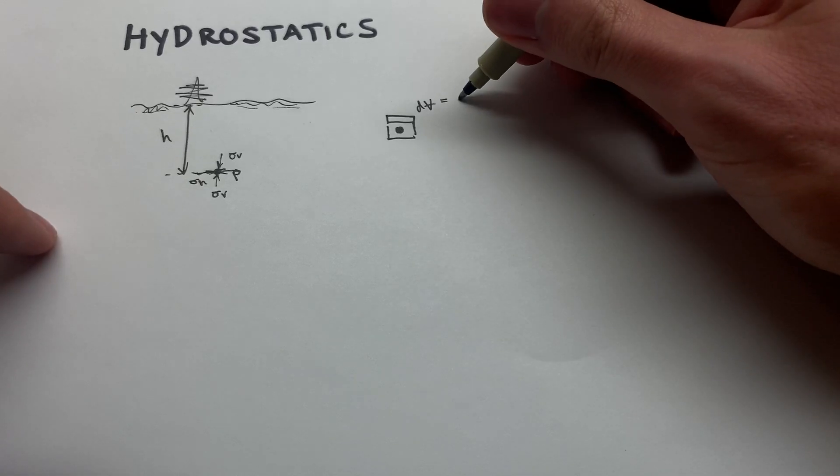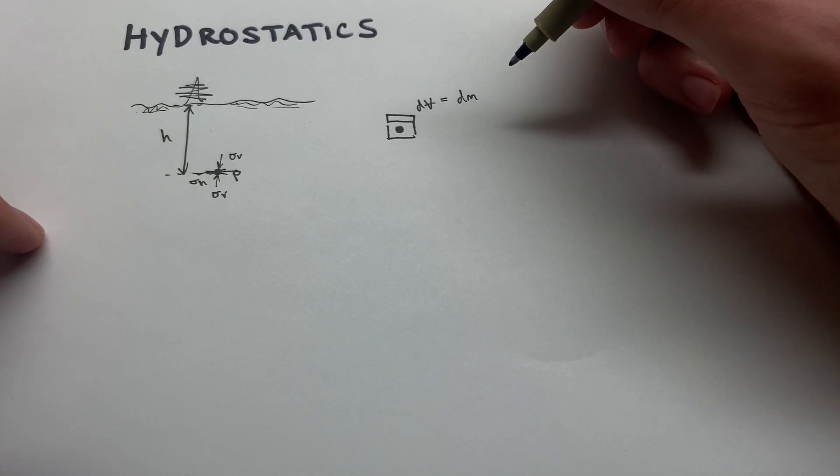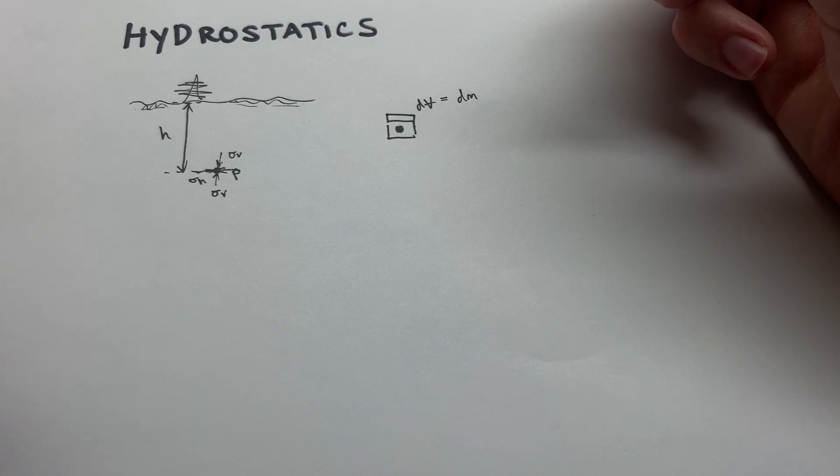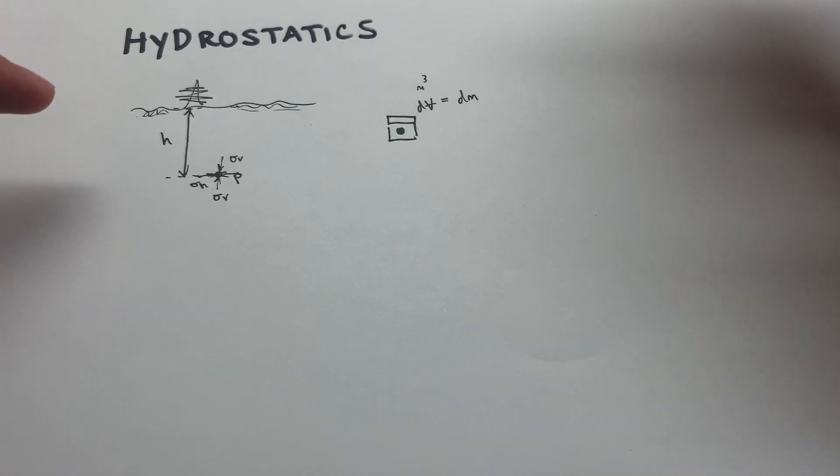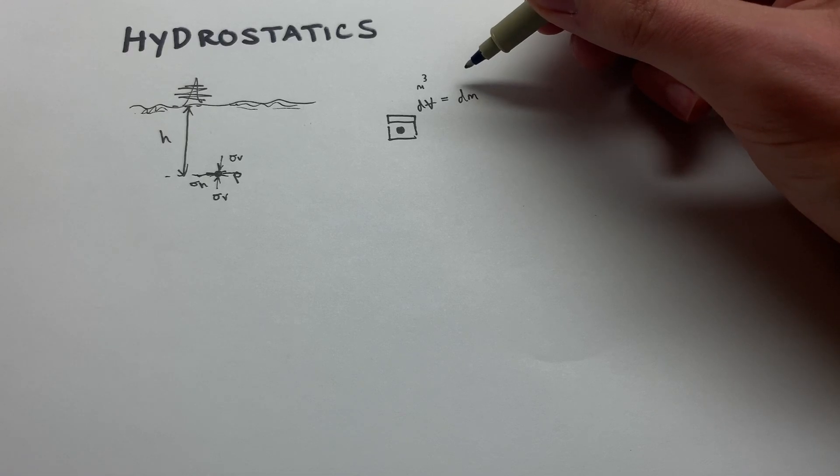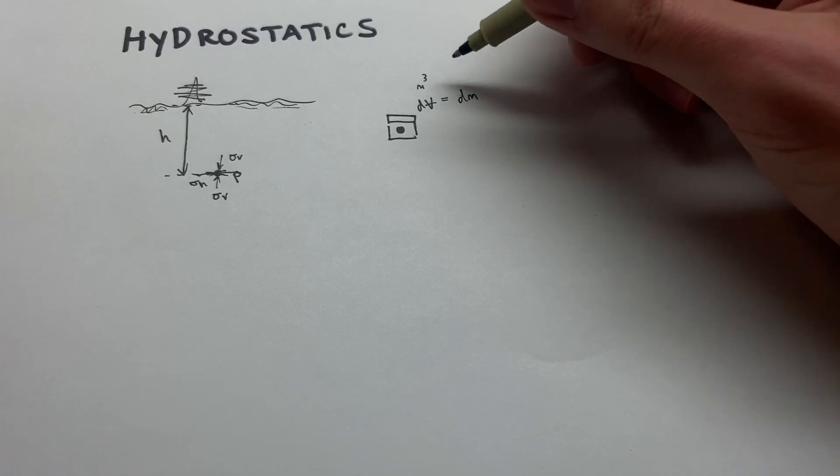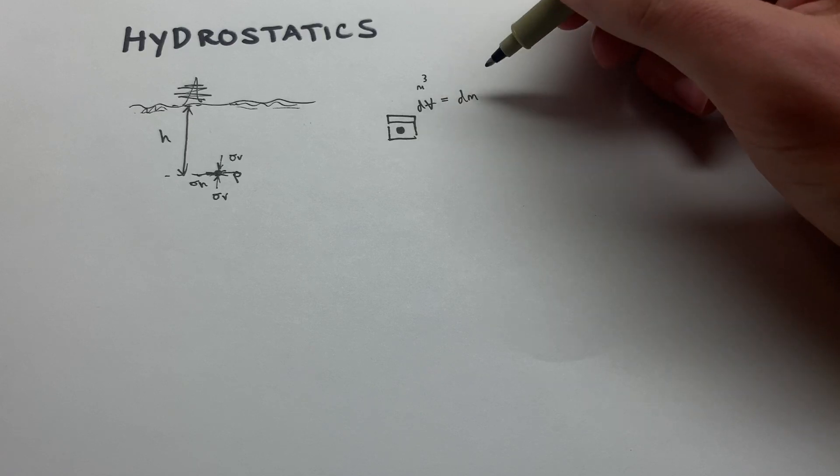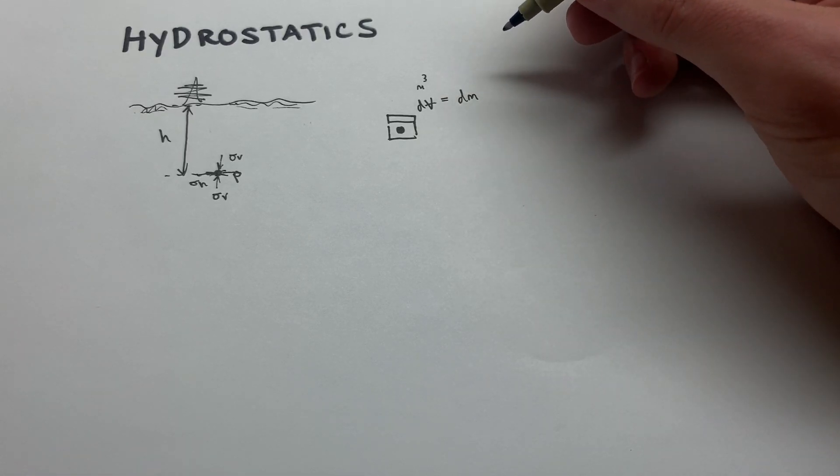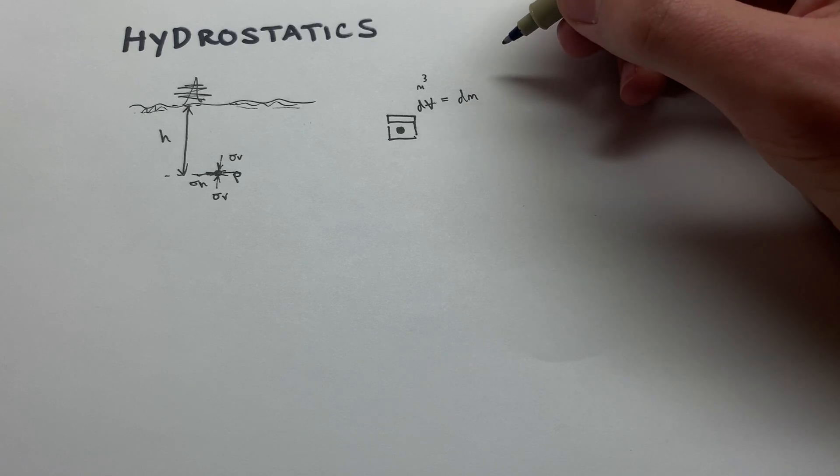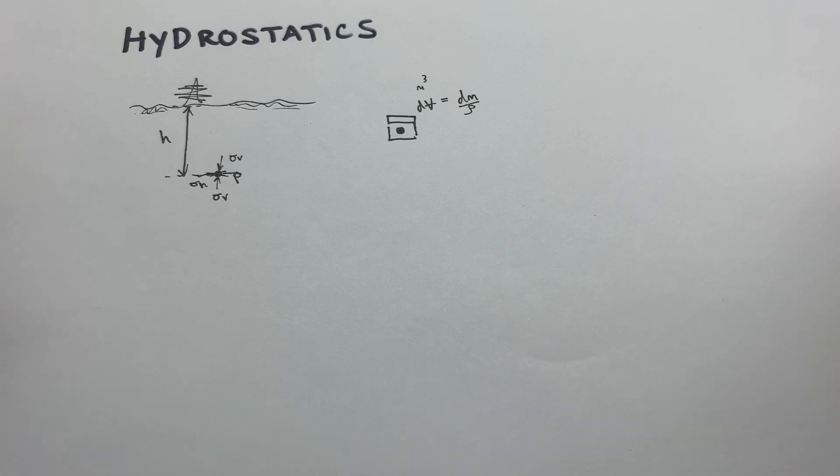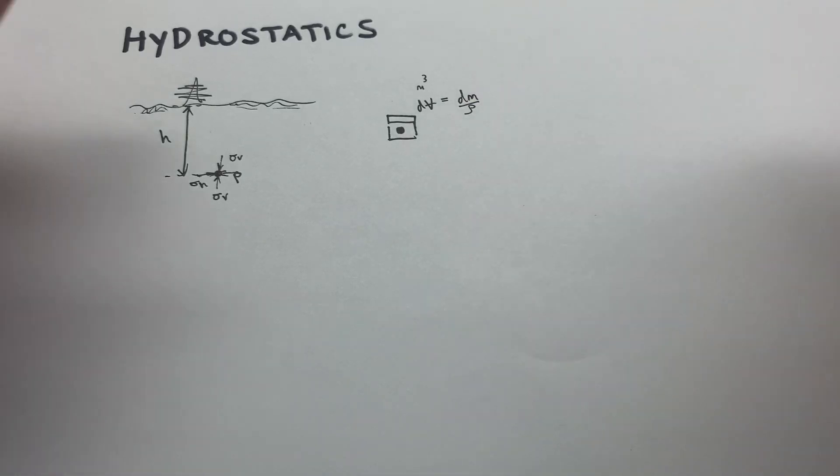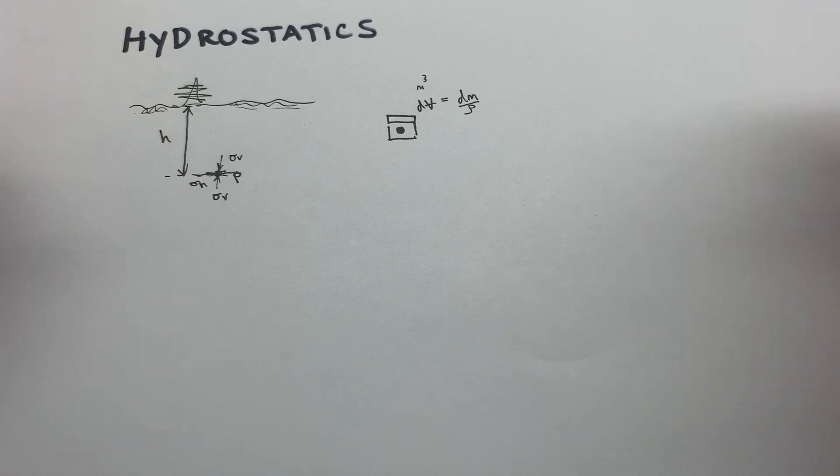And yeah, we're going to do a little bit of calculus, it's super easy, which is going to be equal to dm divided by what? Let's think about it. If you want volume, that's in meters cubed. And then we want to go to mass. So we might say to get from meters cubed to kilograms, you might divide by kilograms over meters cubed, and the unit for that is density. So dm over rho. Okay, so we've got a differential volume and a differential mass associated with this thing.